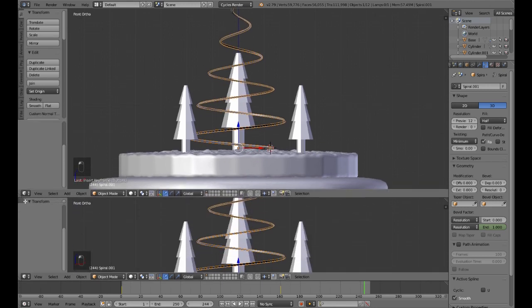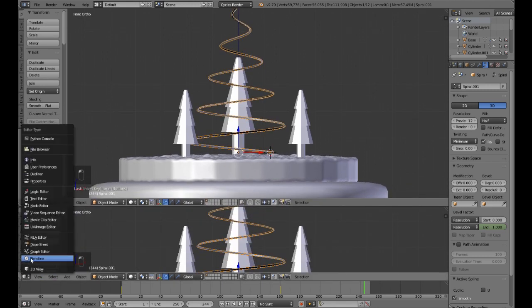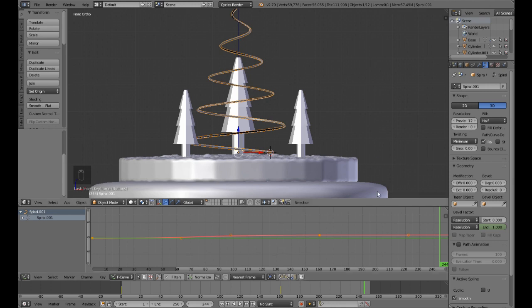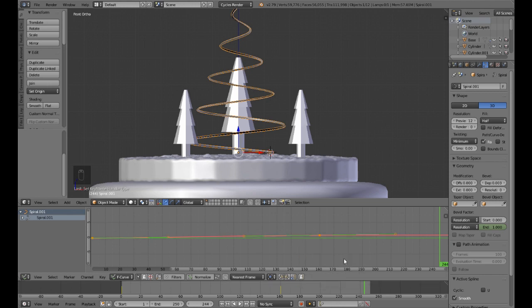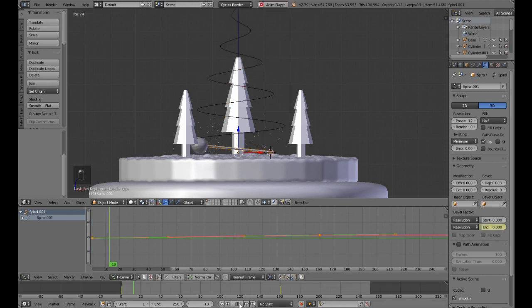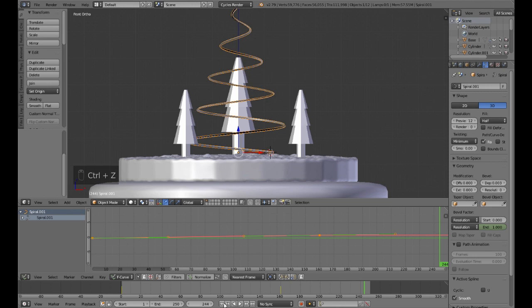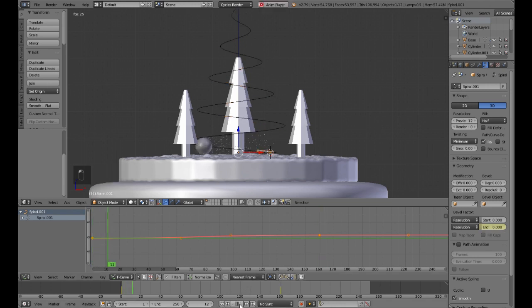So what I'll be doing, again divide this and go to the graph editor, selecting this one. If I hit V and give it a vector shape, now let me try this one again. I can see that it is going much way up because of the stagnant movement. So I'll have to undo this one. Now yeah, something like that. Let me again play this one.